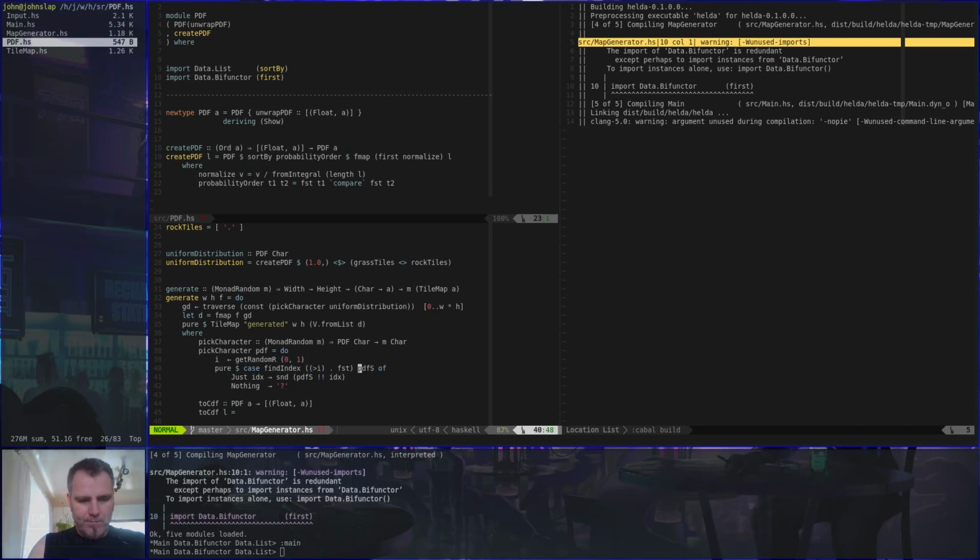Right here, find index from to CDF, CDF from PDF, and right here we're not gonna be sorting anything, so we can just unwrap PDF and pick an index out. Good.